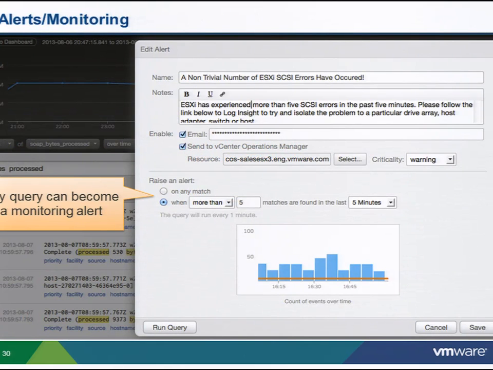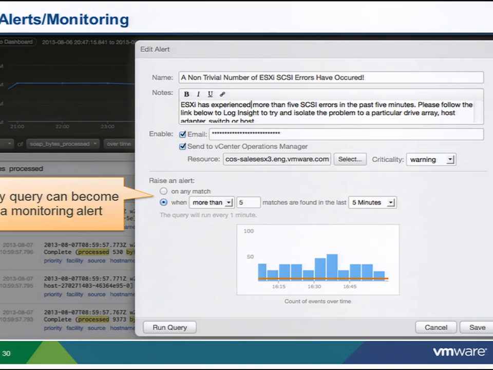Now, of course, it's an operations management tool. It's great that it allows you to find that something's gone wrong really fast. But what's the first thing you do? Okay, I don't want this to happen again, right? Or I want to be the first to know next time instead of the customer calling me. So you want to create an alert.